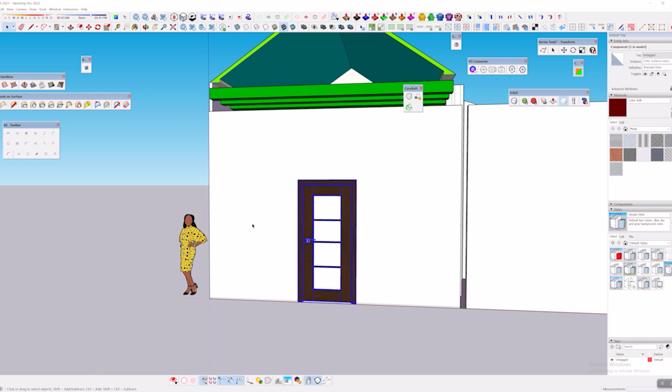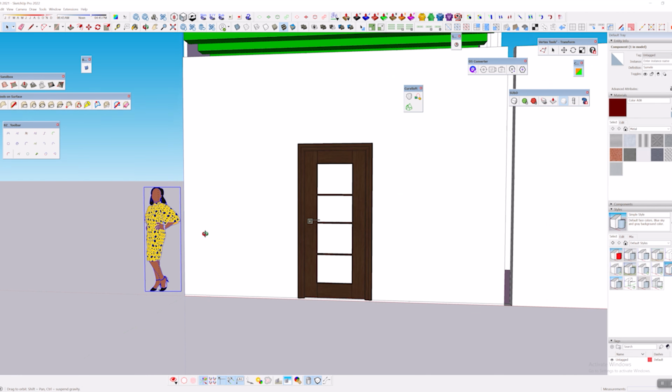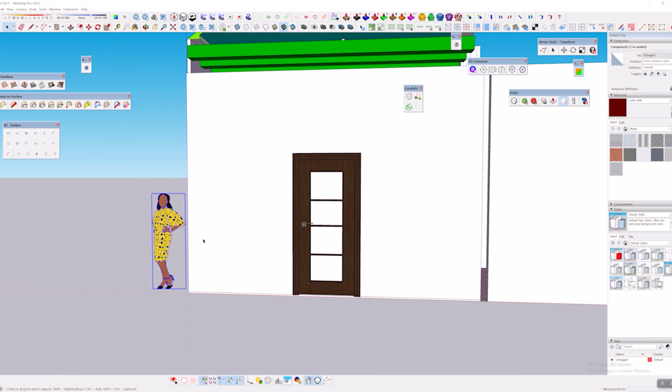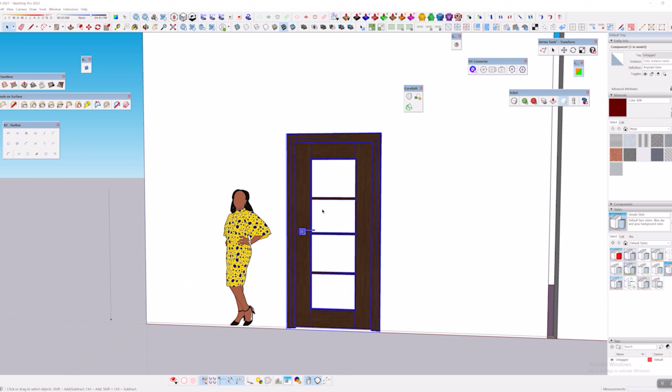Students, and myself included when I first started out, there's a lack of knowledge about really how big things should actually be. So for example, you can see our scale measurement over here on the left, which is a little over 5 feet. And there's a really good reason that SketchUp includes this. One, it helps viewers orient themselves in 3D space, but it's also a really good scale measure. Okay, so for example, if we were to go ahead and move our figure over here to the right, you can see how pronouncedly large this door is actually looking.